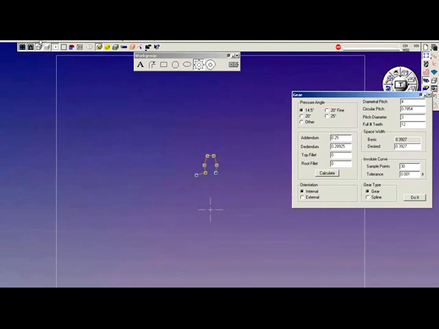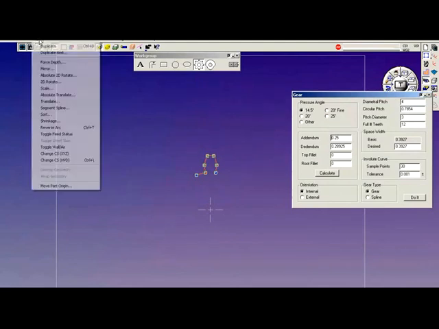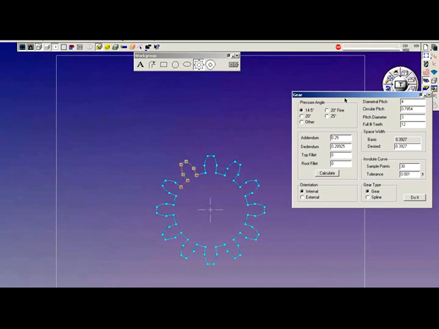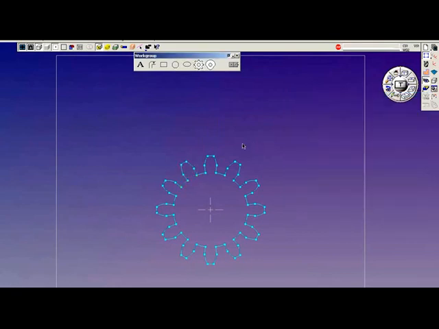I then go to the modify menu, duplicate end, 2D rotate comes up as a default, 30 degrees comes up as a default, and 11 times comes up as a default. 11 times because it has 12 teeth, and we've drawn the first one. I say do it, and we've generated our gear. We could then end mill it, or if we had the wire EDM module, take it into wire and profile it with a wire.